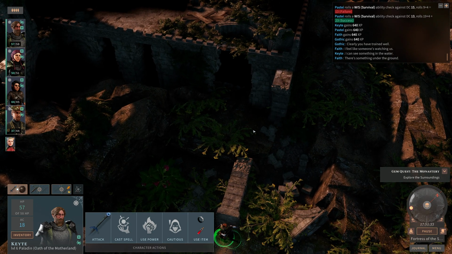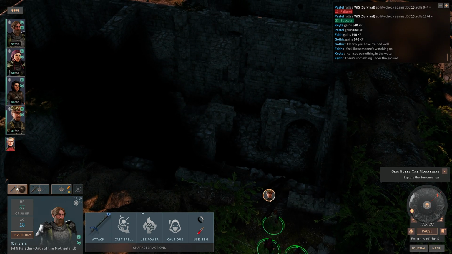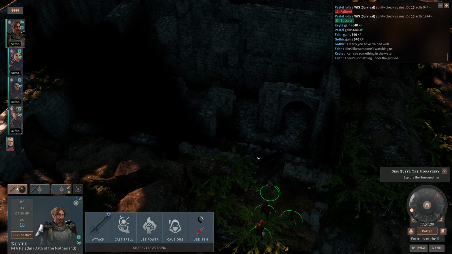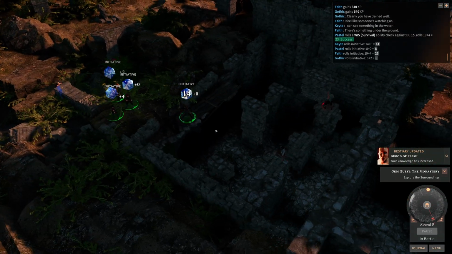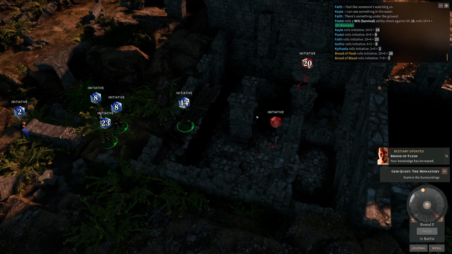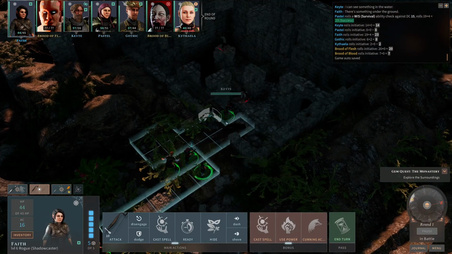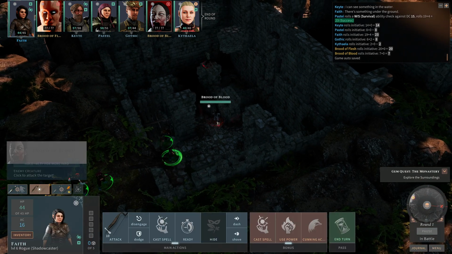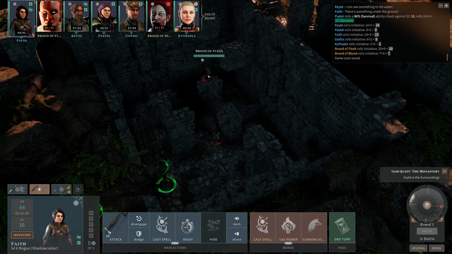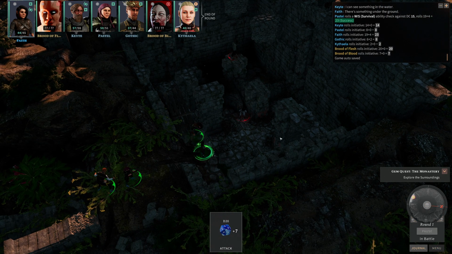Oh, interesting. Lots of nooks and crannies to explore here. Let's just take Kite. Or not. Let's have a big fight with everybody. Faith. Bags of blood and brood of flesh.